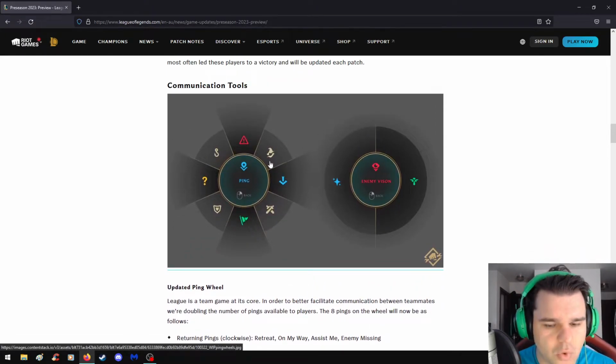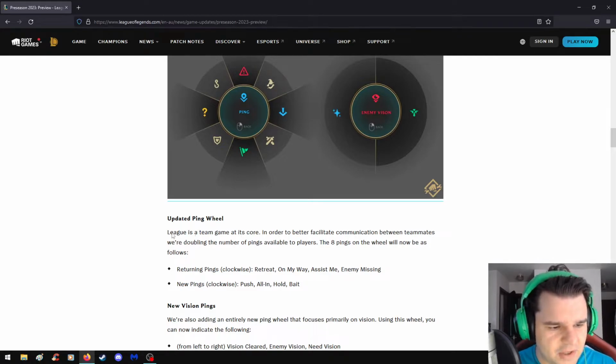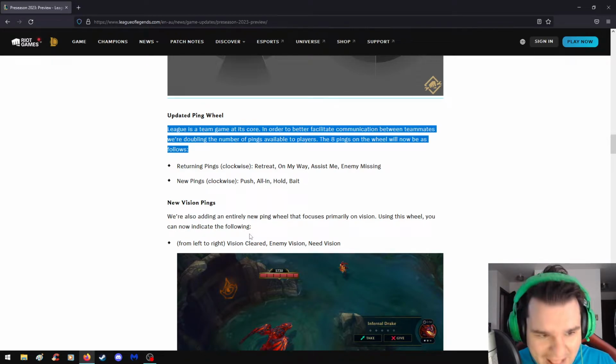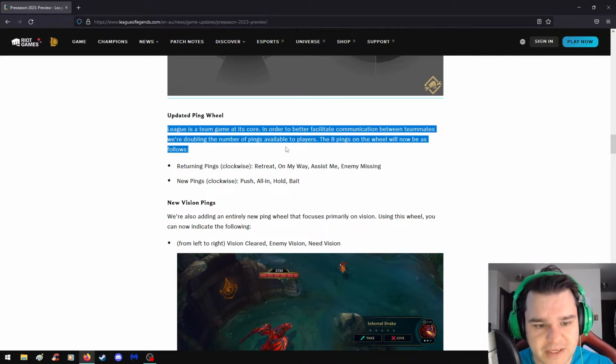So communication tools, updated pings, really excited about this. So updated ping wheel. League is a team game at its core. I have a few comments, but I'll keep that to myself. In order to better facilitate communication between teammates, we're doubling the number of pings available to players. The 8 pings on the wheel will now be as follows.